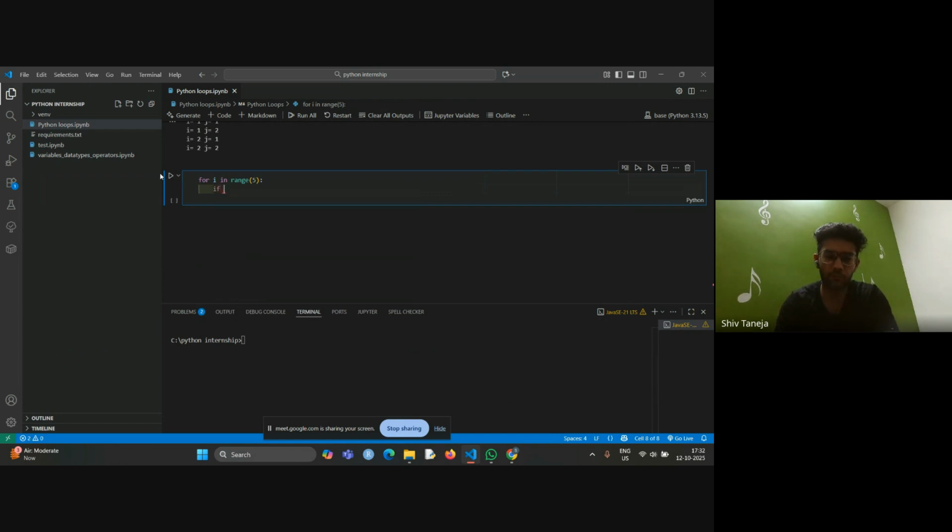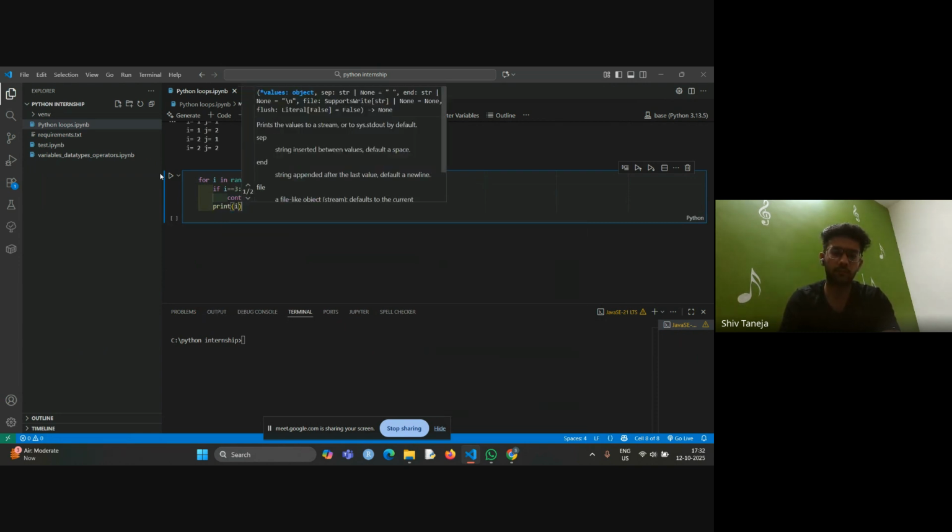If i equal to 3, which means if any time in the loop i has a value of 3, what do we use? Continue. Okay. And print i.